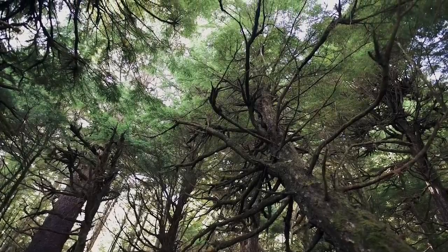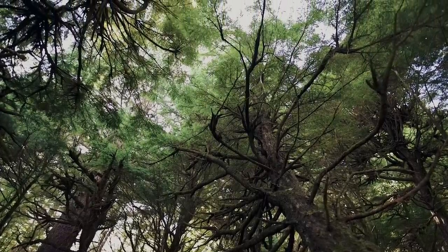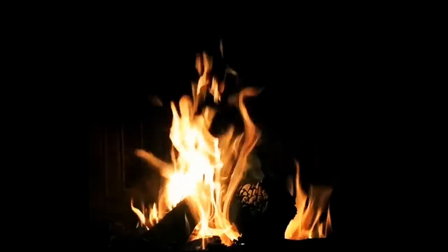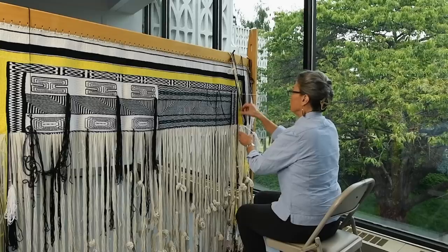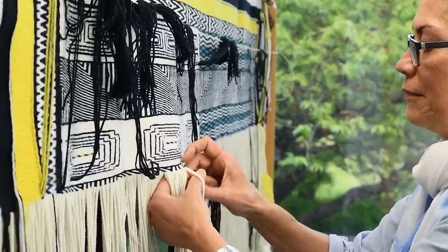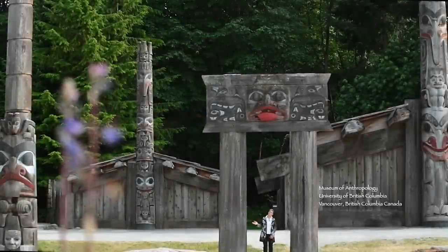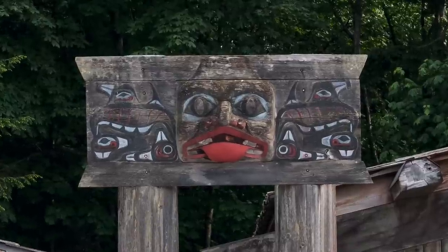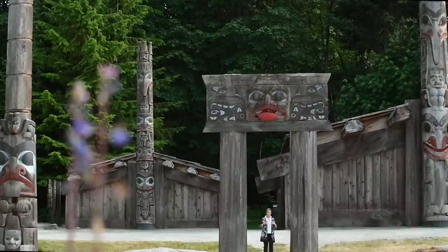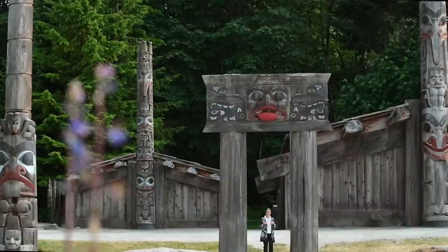Years ago, when a chief would pass, they often would put these robes on their memorial houses. In the old days, people would burn their regalia and their special properties at death. That is why you don't see too many of these Raven's Tails in museums — they weren't collected because there weren't any really available. I'm standing underneath an example of a memorial post — one of the styles put up to memorialize a chief. His design would be on that rectangular front, and it was a place where ancestry was proclaimed and stories were told.